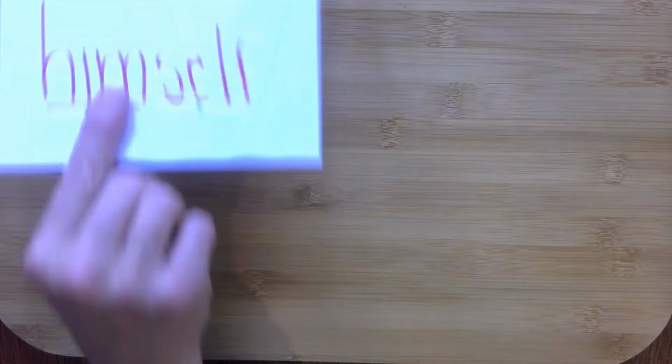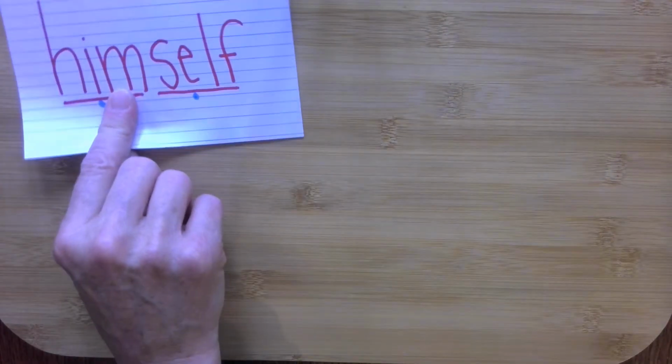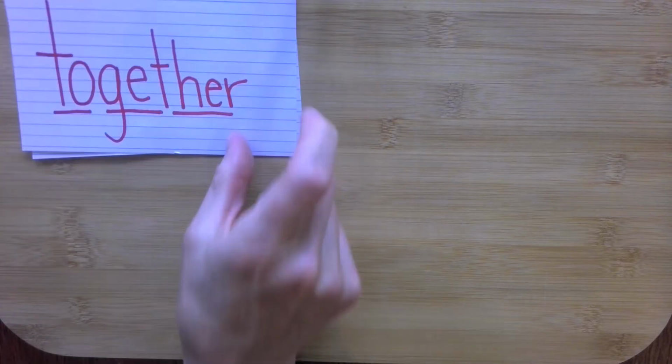Okay, the next part of my lesson, or our lesson, is to look at our spelling words. We have the word himself, together, and come. Those are our red words. We're going to try to use them somehow in our sentence. And then we're going to just focus today on 2-syllable spelling words.